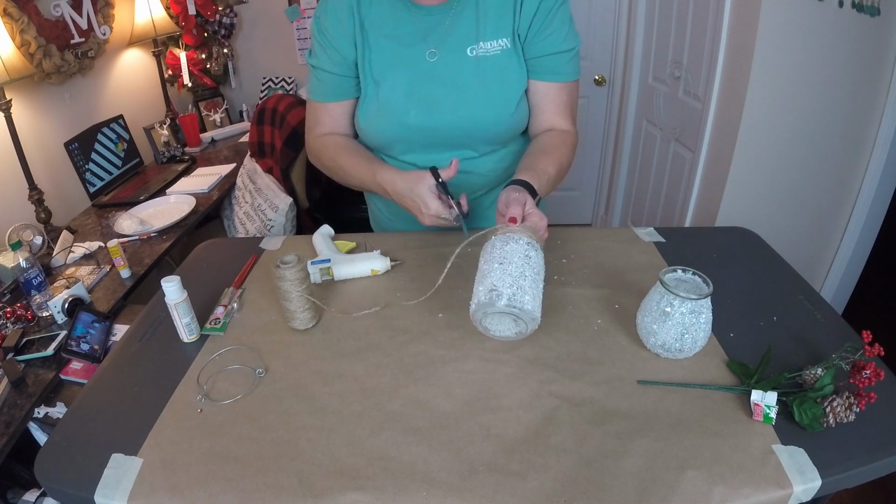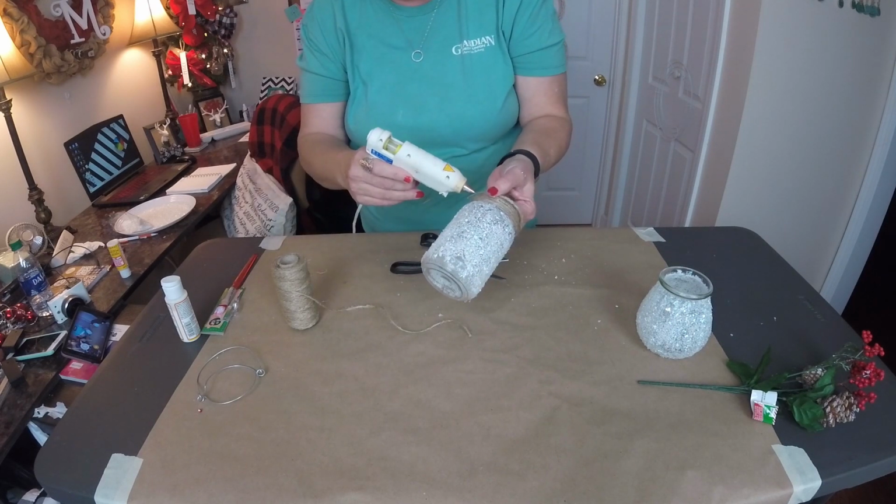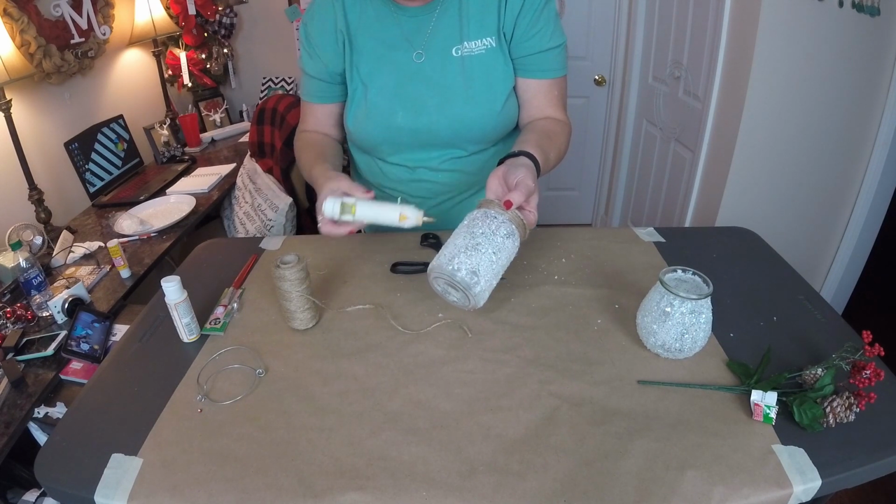Once you've got it wrapped around the top, we're going to cut it off and then just secure this last end with a little bit of hot glue.